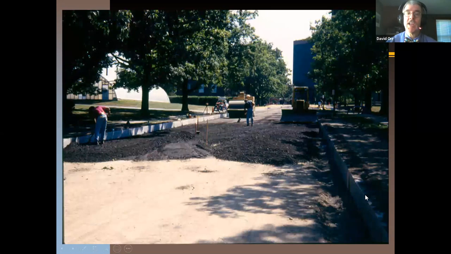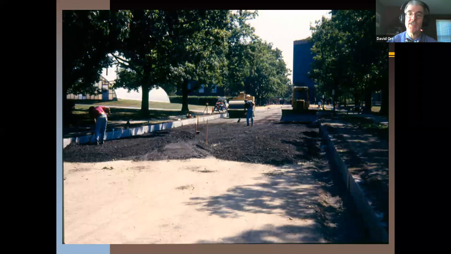And that foundation can be unbound materials. You can use RAP. This is actually the main road to the center of campus here at Cornell about 15, 20 years ago when they rebuilt it. And they actually used RAP as the base of the roadway. And if it's got the right gradation, if it's compacted properly, it can actually make a great foundation. And that's actually what they did. That road held up fine until they had to rebuild it because of some work on some steam lines. So make sure the foundation is ready.